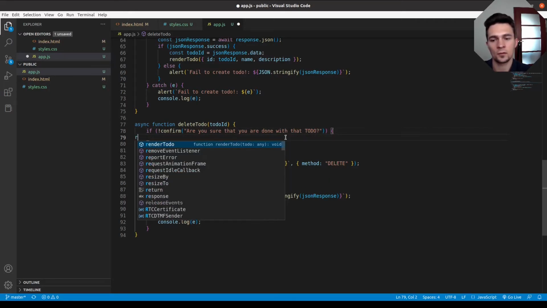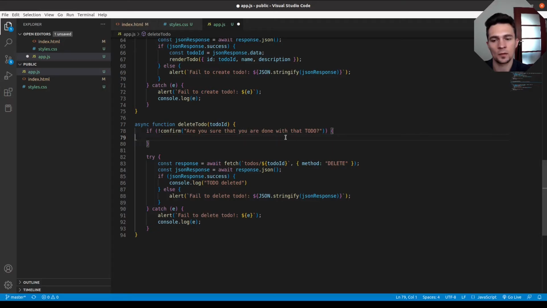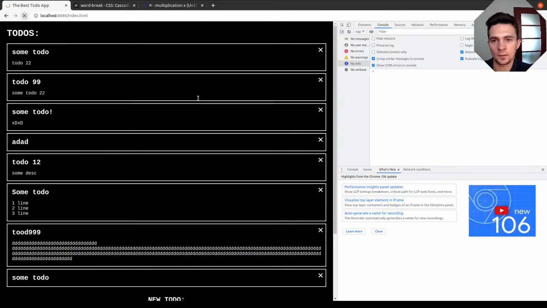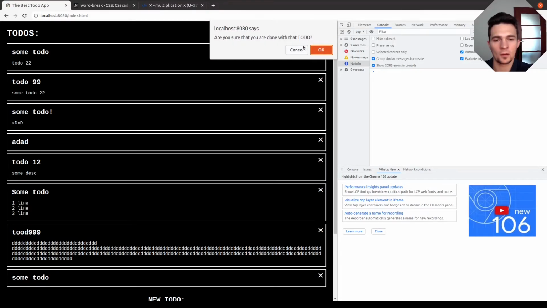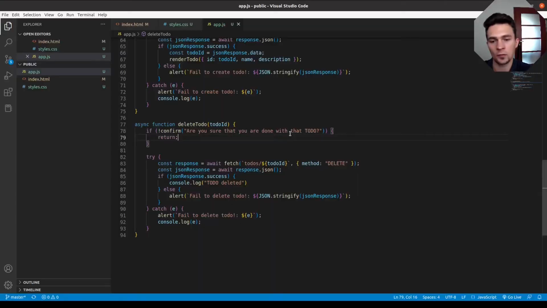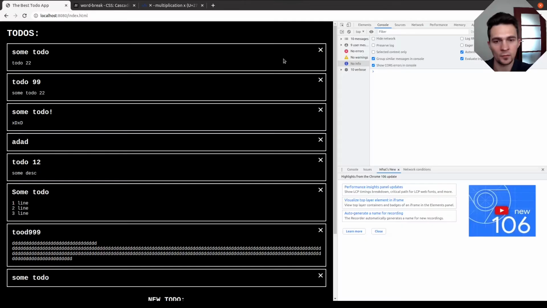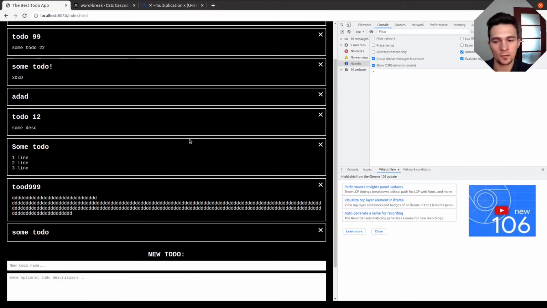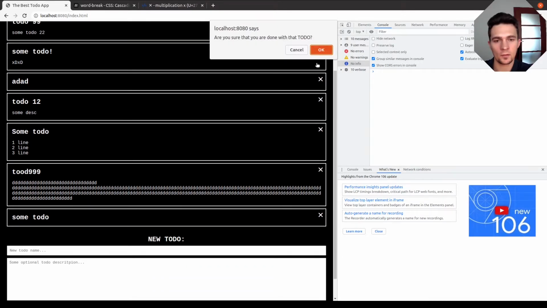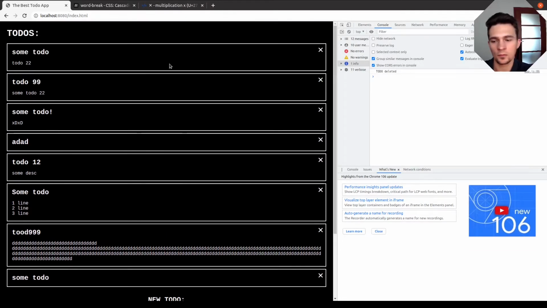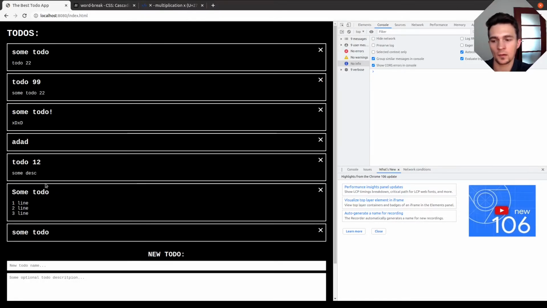And if not, we will return like that. Right, let's run it. Yeah, we don't want to delete that. Okay, but in the case we do, let's test. Let's remove that. Okay, todo deleted. Yeah, and it is deleted.